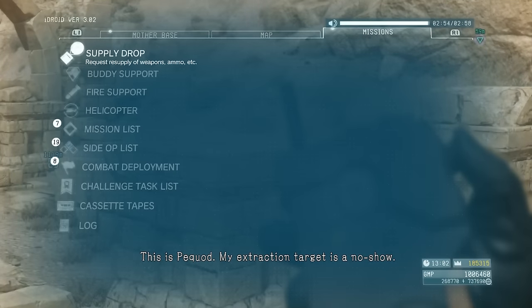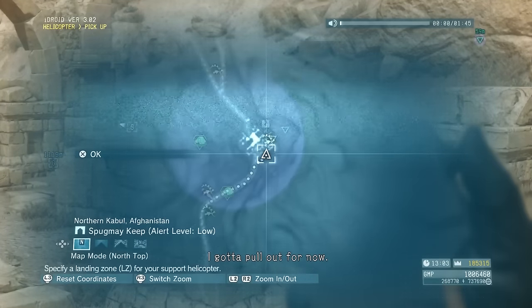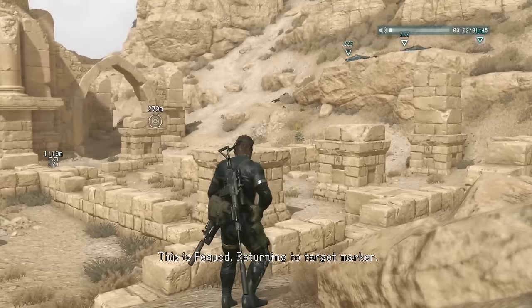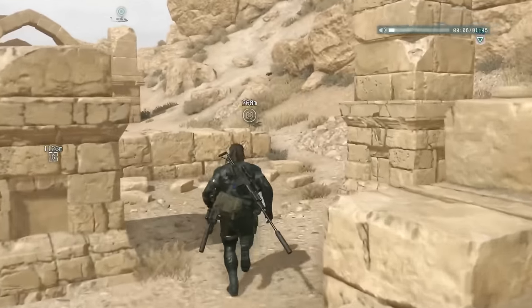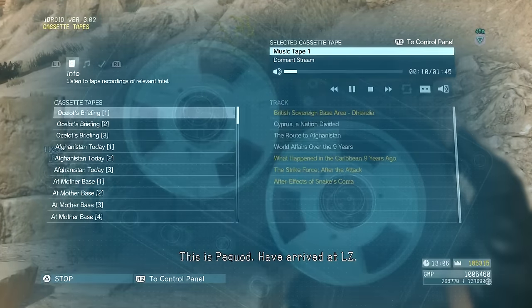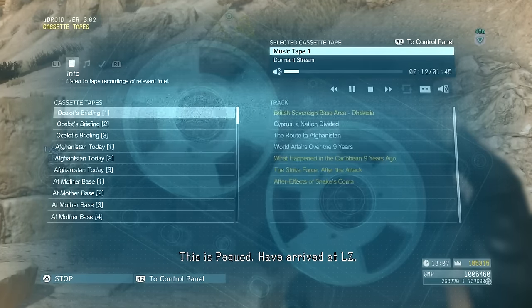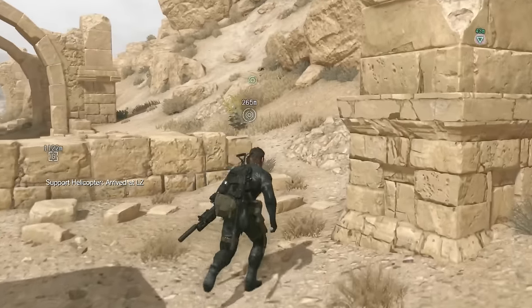My expression target for that is a dude. Show. Cannot risk waiting any longer. I gotta pull out for now. Select a landing zone. This is Roger. Returning to target marker. This is Pequot. Have arrived at LZ. We'll stand by. Support helicopter has arrived.